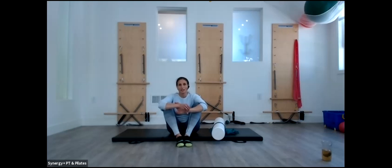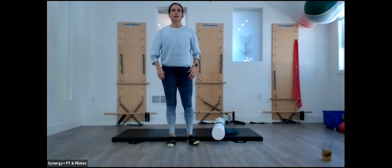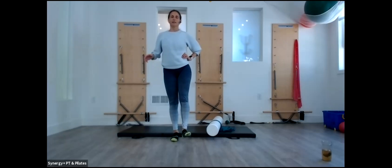Yeah, I love that exercise. Actually, I kind of don't use it enough, that hip hike on the box. With hip hike, you want to make a determination or a division between QL working and glute medius working on the stance leg. So if I stand on my right leg and squeeze that glute in and that brings up my left hip, it's my glute medius on the right doing the work. Right. Whereas if I stand on my right and I hike my left hip, now I'm using QL to do it.